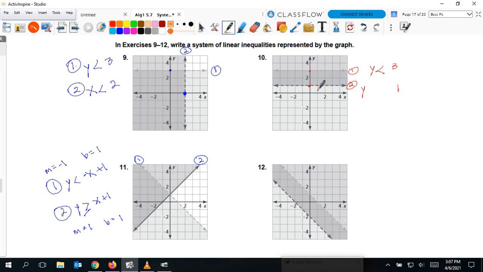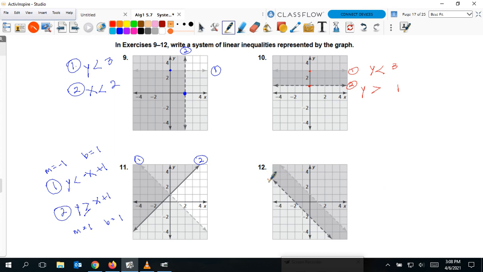But for this one here, we can definitely see it dashed, and it's 1, and this one is going to be shading above it, so it's going up above, greater than that. So y is greater than 1 on the second one. So those are your two inequalities that you should have. And if you did put an equal to on this one, that's fine if you thought it was a solid line. Because if you thought it was solid, then you would want to put definitely that it's equal to.